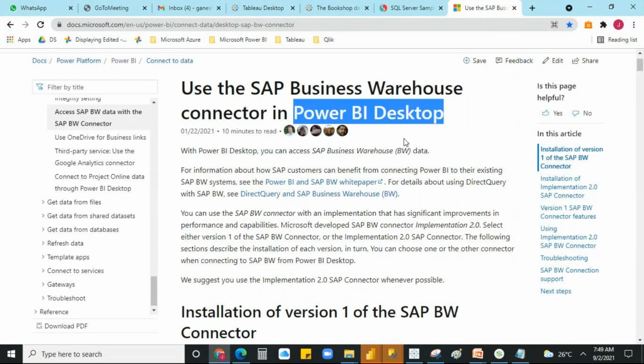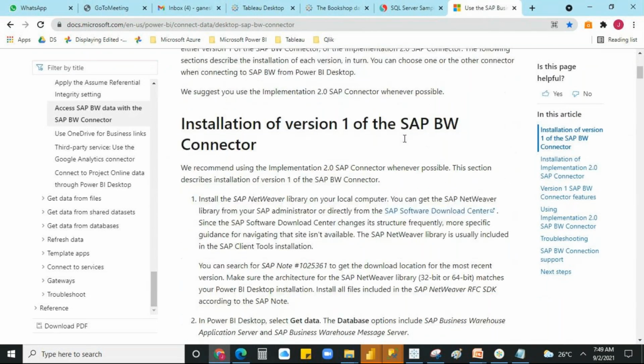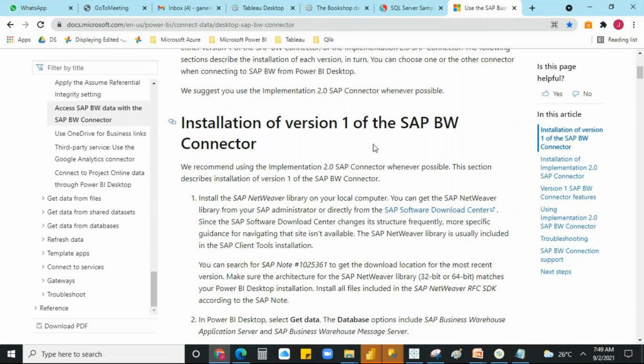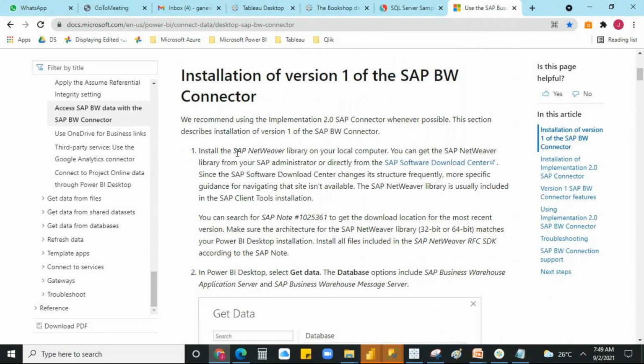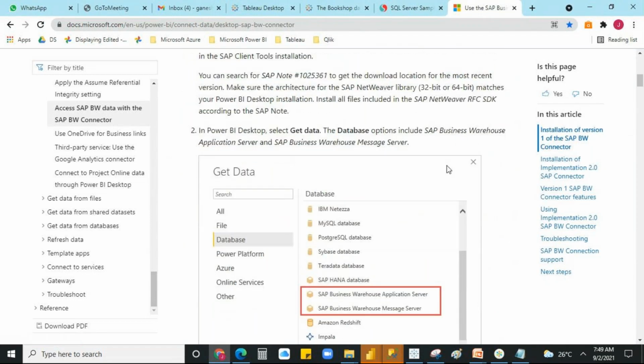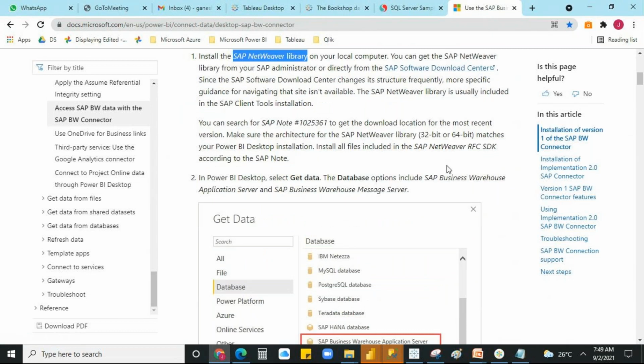The first and foremost prerequisite is the SAP NetWeaver library on your local system, which you can get from the download center from here. Once that is done, your job is going to be easy.